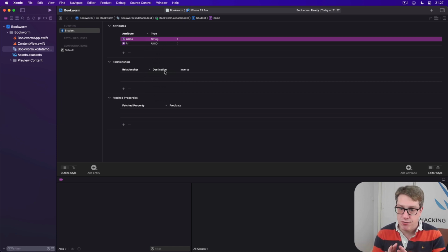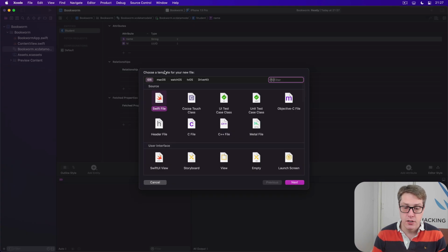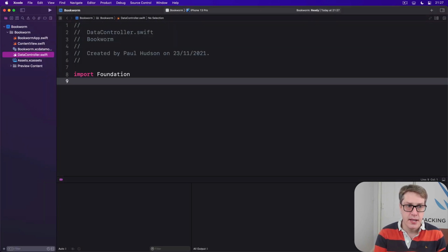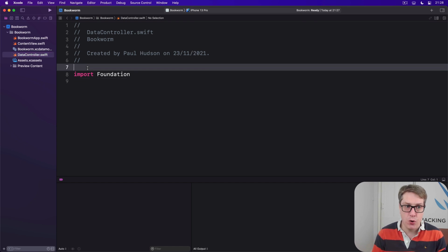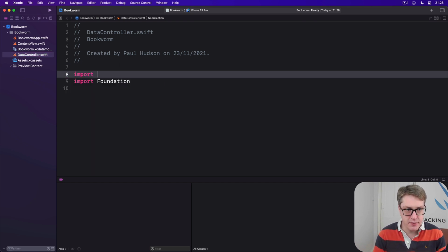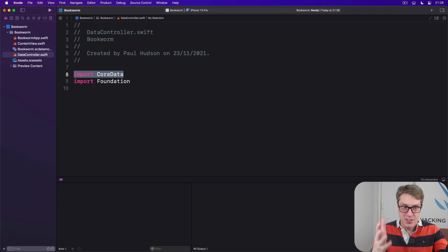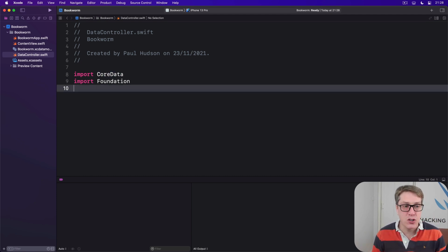Now we're going to write this in a few small pieces so I can explain what happens as we go. First, press Command N, make another new file, choose Swift File this time, and name this thing DataController.swift. Then press Create. Now, go ahead and add an import for CoreData above the import Foundation. I should say that can go anywhere. You can put it here, but come on. Alphabetical order is sort of staring at us. Why not take that? And inside here, we're going to make a new class called DataController.